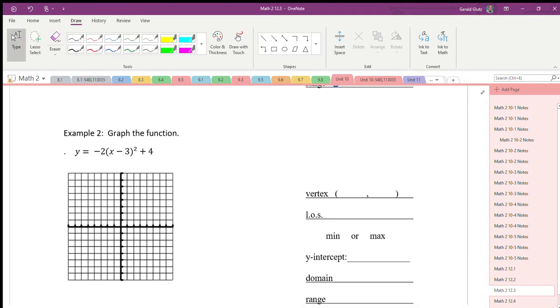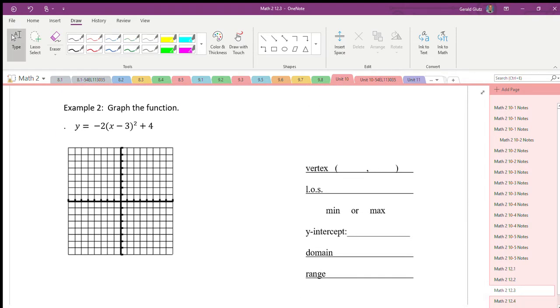All right, so for example 2, another equation very similar to the one we just did. So this is my x value. Change the sign. So +3. Here's the y value of the vertex, 4. So 3, 4, I go right 3, up 4. And there's my vertex. If x is 3 in the vertex, then the line of symmetry equation will be x equals 3.